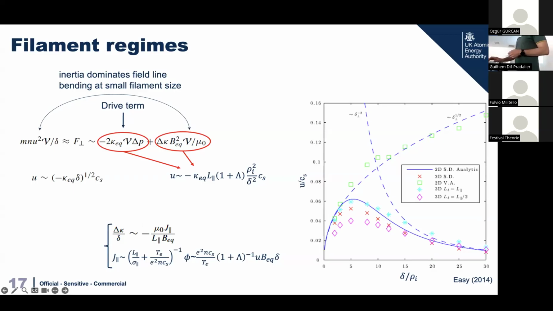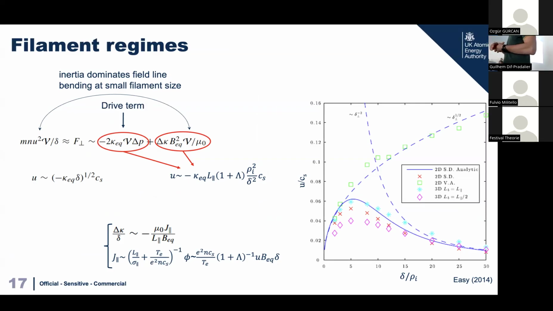These currents can be evaluated using Ohm's law, and you can look at the bulk resistivity of the filament, which tends to be typically pretty low, and the resistivity that you have when you connect to the surface of the machine, where you have a sheath resistivity. You form a sheath, and in that sheath you have a strong resistivity that typically dominates. Putting all these elements together, you can calculate your variation of curvature, and with this variation of curvature, you can calculate the velocity. Again, deeply subsonic.